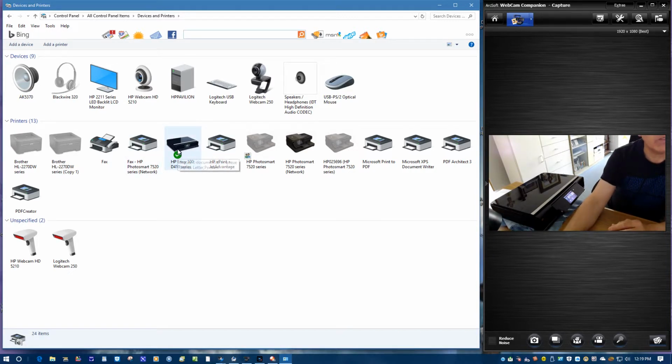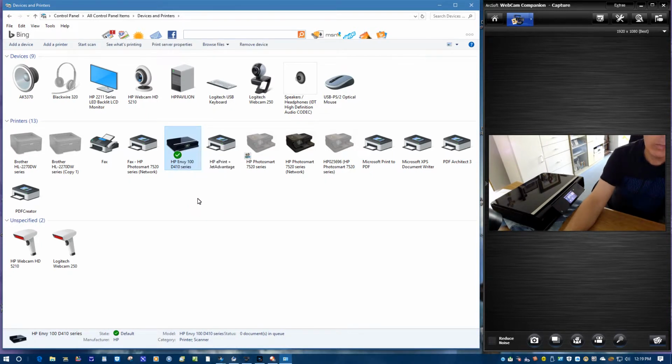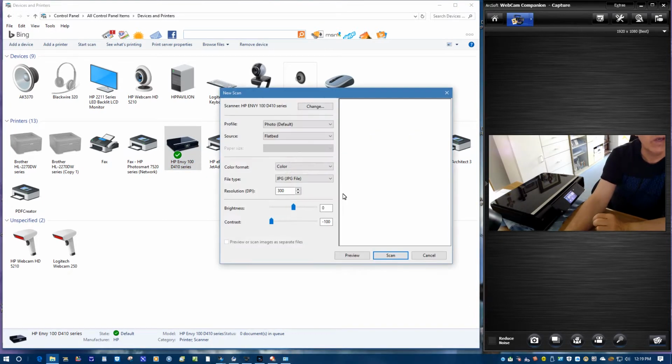Anyway, going back to the scan situation, I'm going to right click here. I'm going to go to Start Scan. And I use Microsoft Picture Express, folks, just to let you know that's how I view my pictures here. When you go over here, you see the window. It says Scan HP Envy 100, which is what we're using. We're going to do it off the flatbed because we don't have an auto document feeder. So, of course, you're going to do it that way.